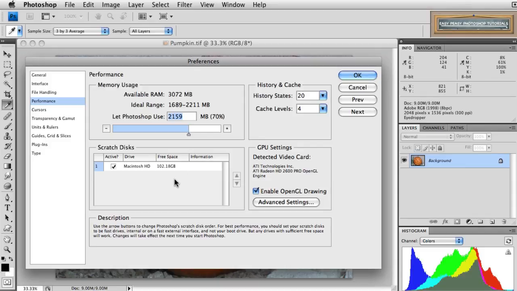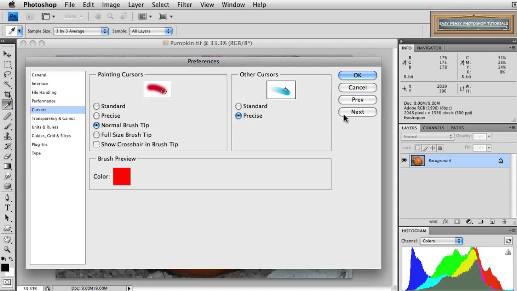Today we don't do that as much, but it still has that opportunity here. If you're working on really big files, you can set up a RAID disk array as your scratch disk, and that will help in certain situations, especially if you are a power user. Here you have history and cache. Whenever you increase the number of history states and cache levels, you increase the amount of memory that's going to start using up your RAM. Some people like to turn these off when they want all the RAM to go into the image editing areas of Photoshop. Some people like to have these. These are the default numbers, and I just leave them pretty much where they're at.